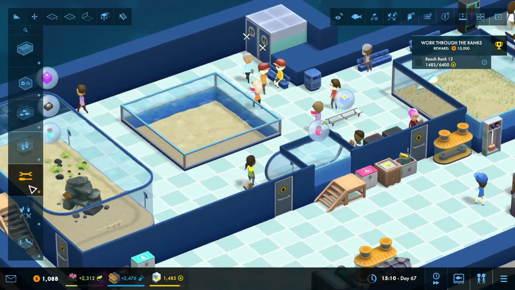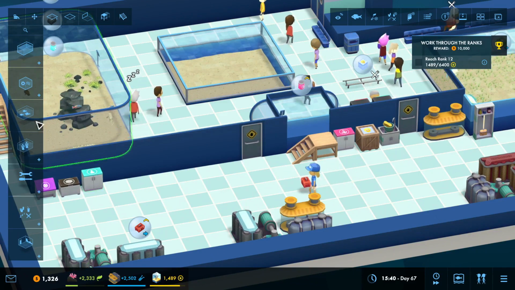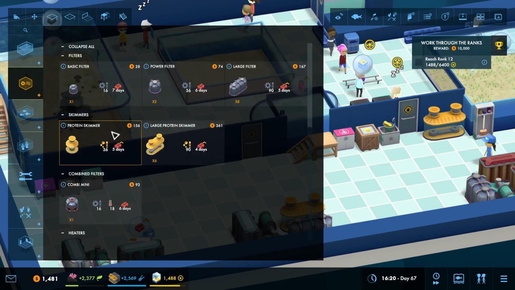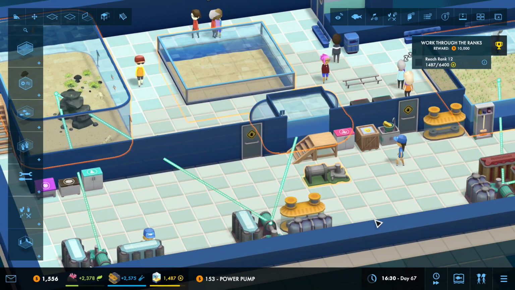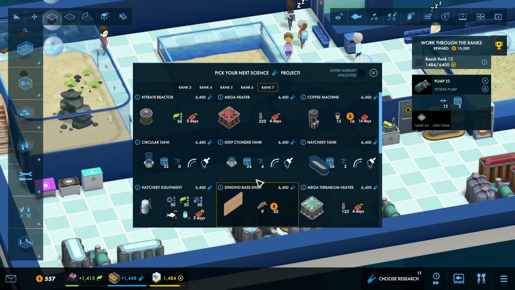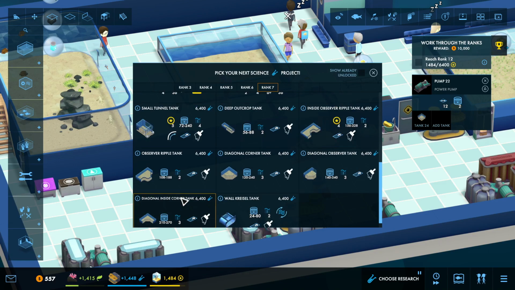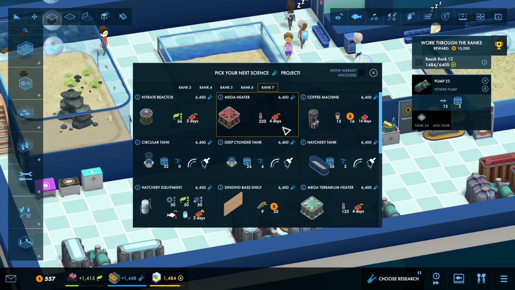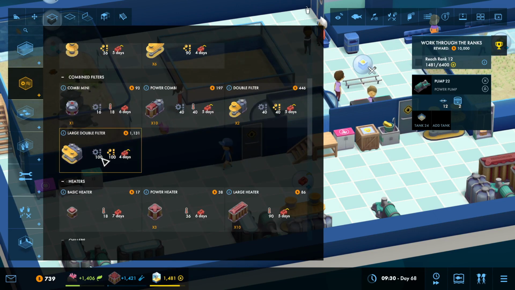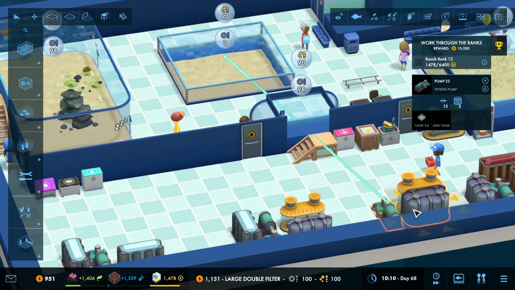So we are going to need a couple things for that. We are going to need a filter. I don't really have anything that they're going to be able to do. I am able to access that one. There's our large double filter. Deep outcrop tank. This is where we get some really awesome tanks that come in. I need that mega heater though. I can't afford it right now, but we are going to do a large double filter.